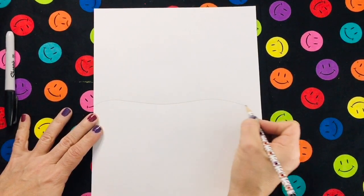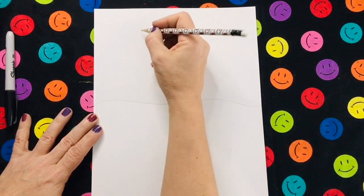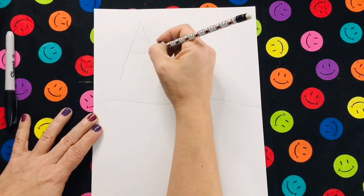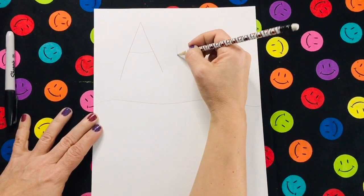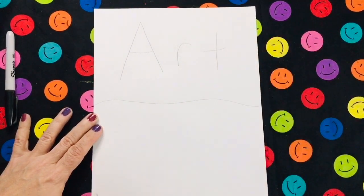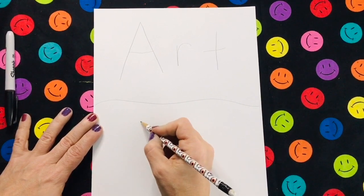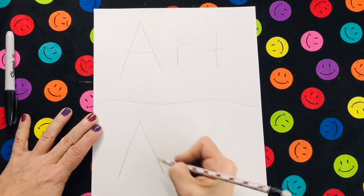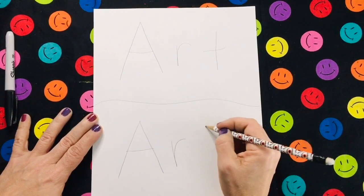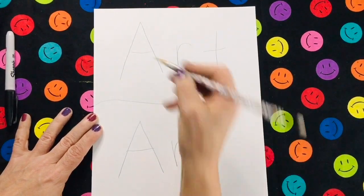To begin, I'm going to divide my paper in two and demonstrate both styles of writing. You'll want to start by writing your letters very light and sort of far apart so that you have room for the bubble or block shapes. I'm going to write the same word at the top and the bottom to show the differences. Again, remember to write your letters very light and spread them apart slightly.